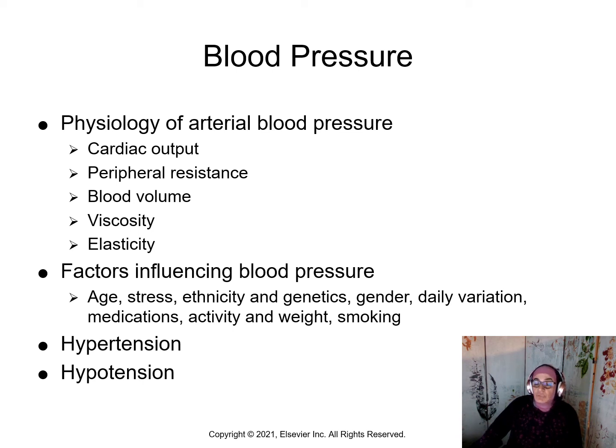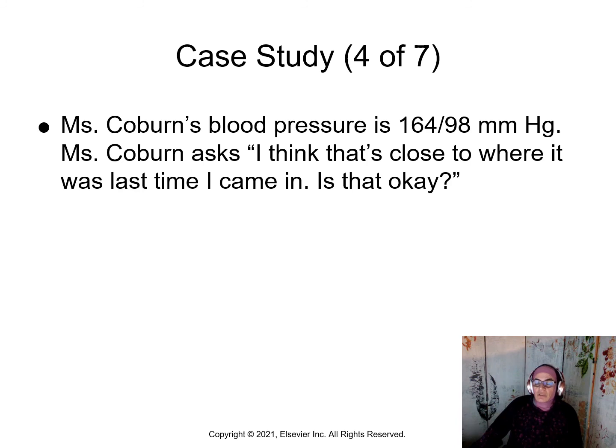What are the factors that influence blood pressure? What are some modifiable factors? And what are some non-modifiable factors? What does hypertension mean? What does hypotension mean? Are they the same? Are they different? What differs in them? And do we treat them the same? If we say they're both alteration in blood pressure, do we treat them the same? And then, all these case studies I'm skipping, we're going to discuss them in class.